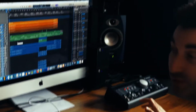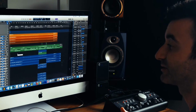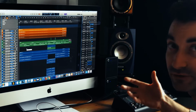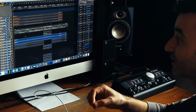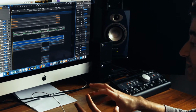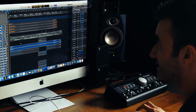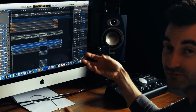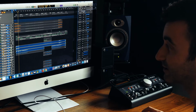Here's something that I've been working on, and it started as an idea where the production was already there in my head. Just a picked electric guitar, but it's really diffused and spaced out, so even though it started that way, it becomes more of an ambient pad, like another guitar part that's a little bit cleaner.